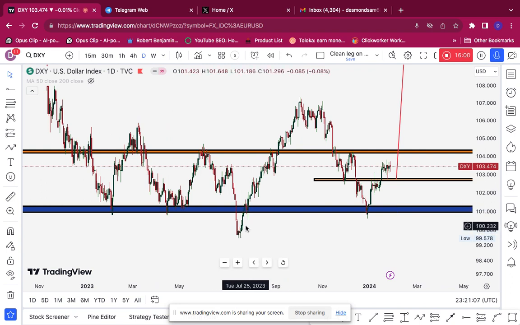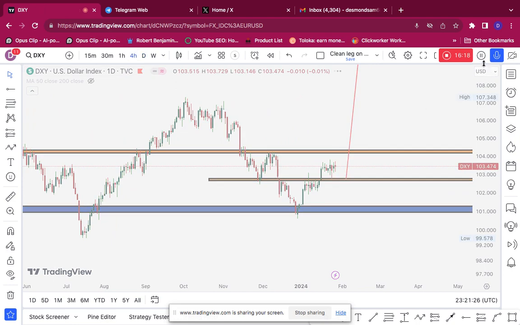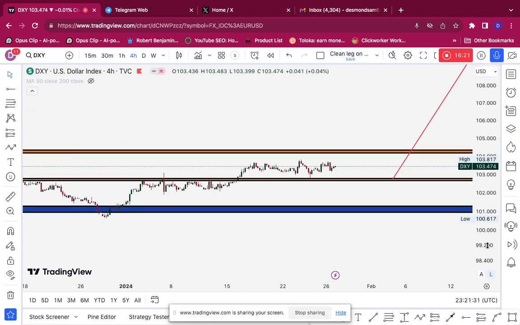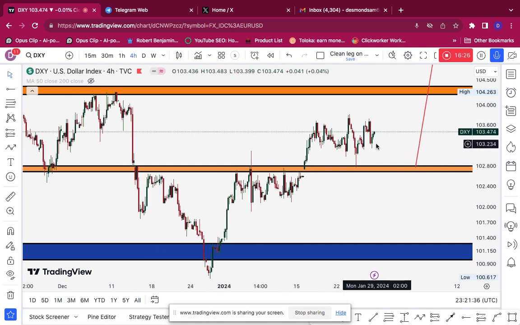So you can see we have this inverse head and shoulders. In the case of the euro dollar, we had a head and shoulders pattern. Then for this case, we have an inverse head and shoulders pattern here. There's a bigger chart pattern, and then there's a smaller chart pattern. There's a bigger inverse head and shoulders, and then there's a smaller inverse head and shoulders happening here. We did have a breakout of the neckline, and then we came in here for a retest, and then we're actually pointing to the upside.